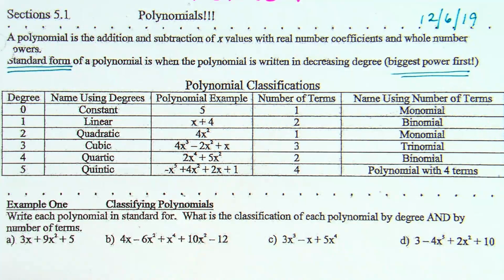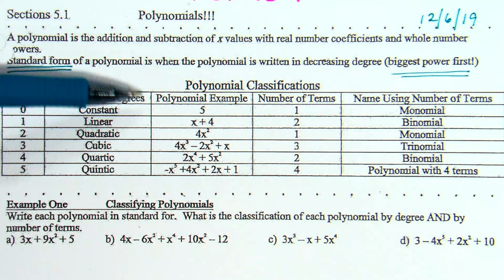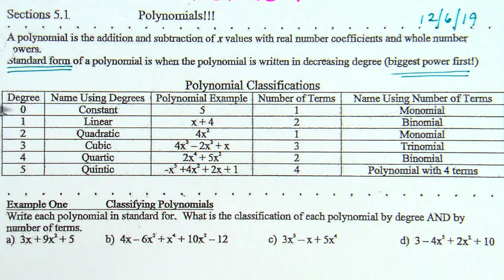Another thing we're going to be doing is naming the polynomials. The first side, the left side of this chart over here, we're going to be naming polynomials based on their degrees. And when we find degrees, we are looking at their highest exponent. For instance, you know that whole x squared plus 7x plus 10 thing? The highest power is a 2, and so guess what that's called? It's a quadratic, which is what our whole last chapter was about, was quadratics. So if the highest power is 2, it's quadratic. If the highest power is 1, it's linear. If there's no power, for instance, just the number 5, that's a constant, and that's a degree 0.